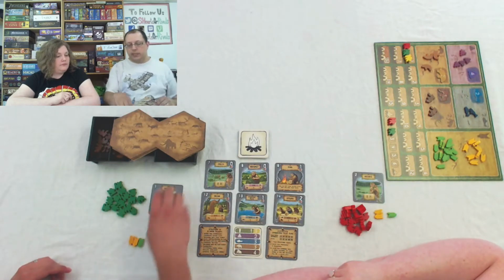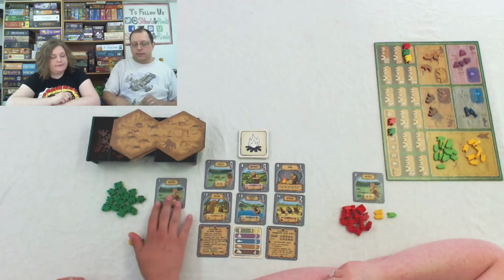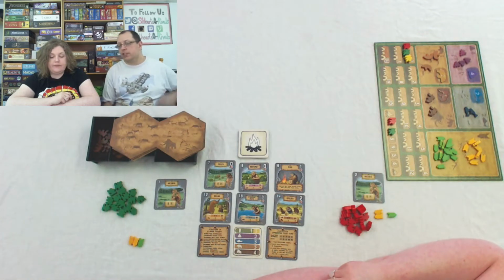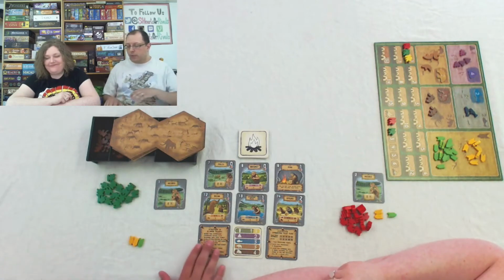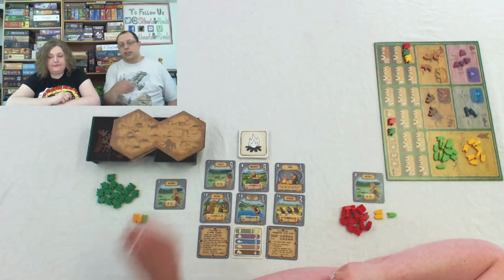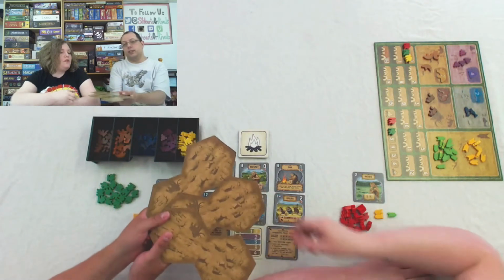The next thing we do is we take the 1 and 2 player cards and shuffle them. Charla chose, so I have the number 1, she has the number 2, which determines the player order for the first opening placement round. So she's first player, I'm second, which is actually good for me. We have our cheat sheets here, and we start off with 7 food, and then Charla gets to take the first 2 tiles and place them.